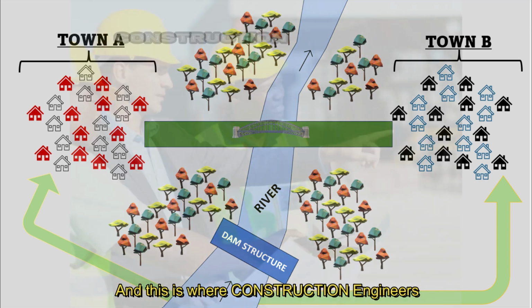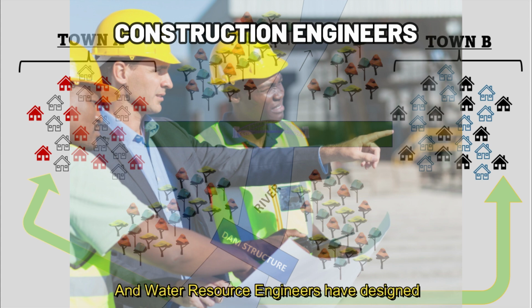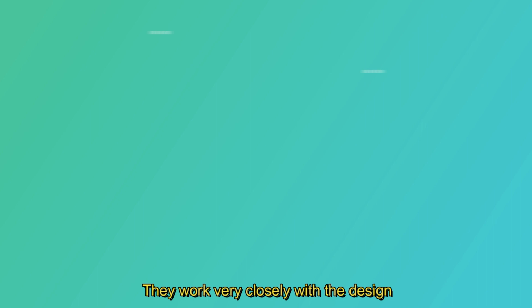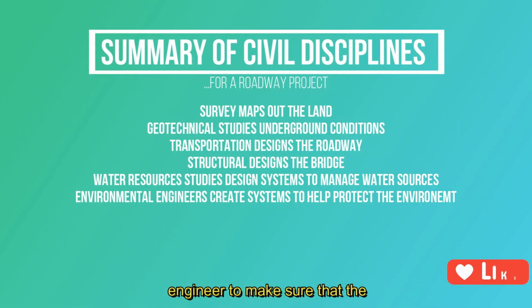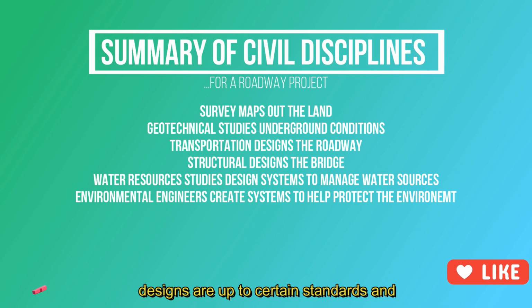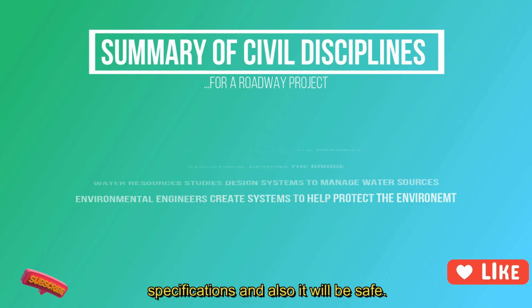And this is where construction engineers come in. Construction engineers bring to life what the transportation, structural, and water resource engineers have designed and put on paper. They also work very closely with the design engineers to make sure that the designs are up to certain standards and specifications, and also that it will be safe.